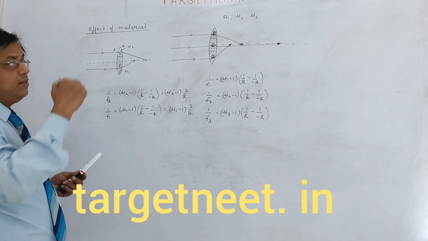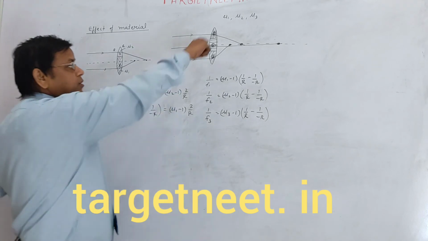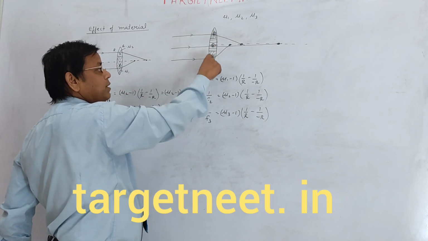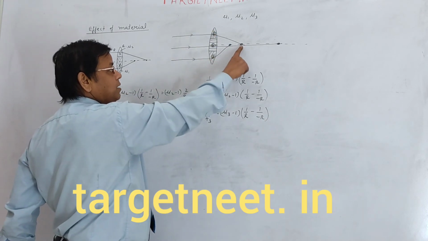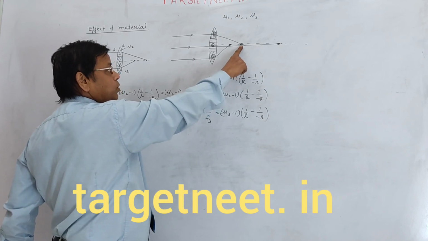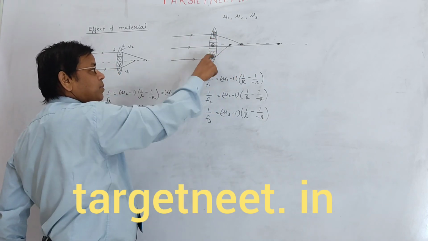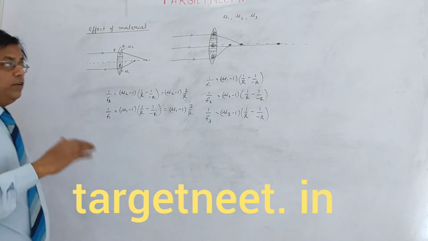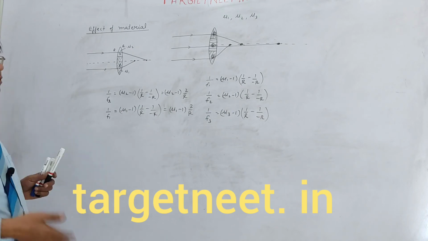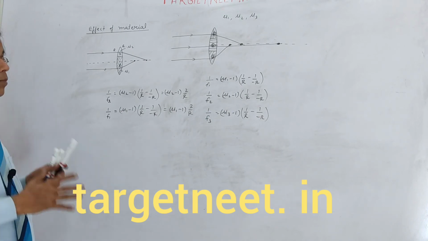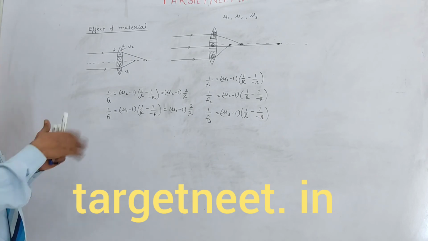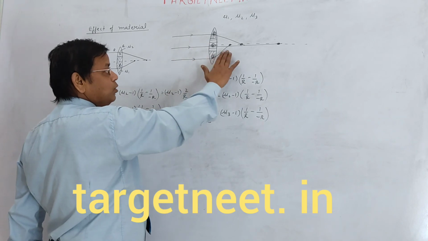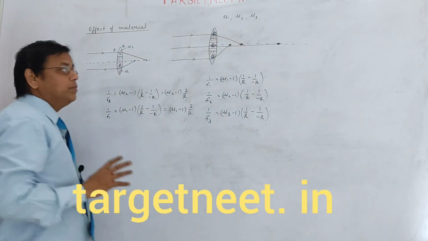If one material is repeated two times, suppose this material and this material are the same, then this part and this part have the same focal length, so their images will form at the same position. So if this part and this part have the same material, and this part has a different one, then we are going to see two images. So if one material is repeated once, twice or thrice, it will form an image at the same place. So the number of different materials used to form the lens is the number of images this lens will form. So remember this thing.